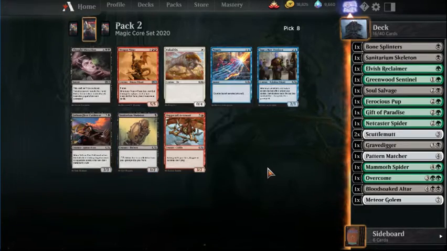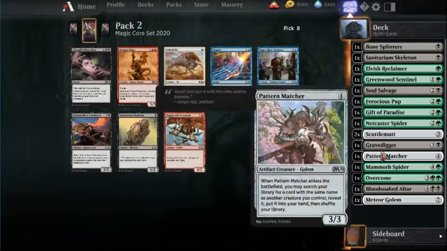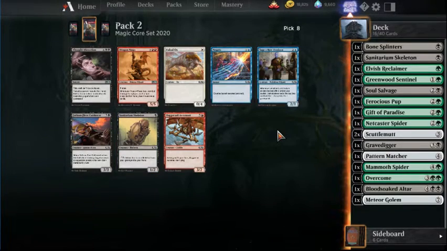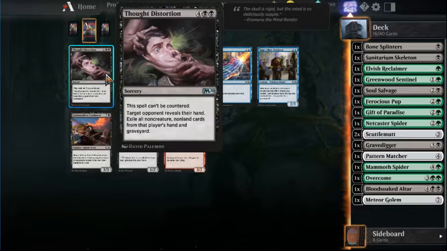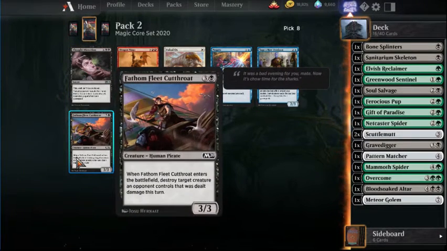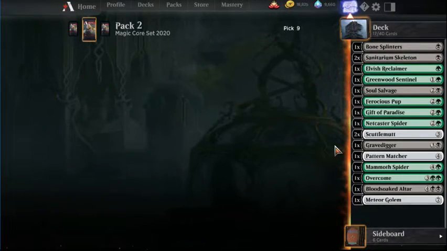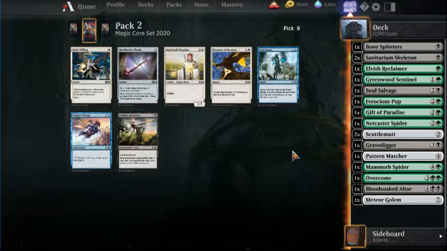Okay, another Sanitarium Skeleton. Quite the combo again. Also, gives us another duplicate for this Pattern Matcher, which isn't nothing. Thought Distortion, I think, is virtually unplayable. And then there's Fathom Fleet Cutthroat, which is fine. Lets you chump attack with your skeletons and stuff like that. I'm going to go and pick up the skeleton. It seems like what my deck wants to be doing.